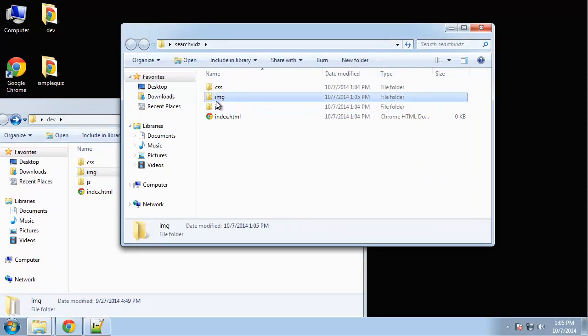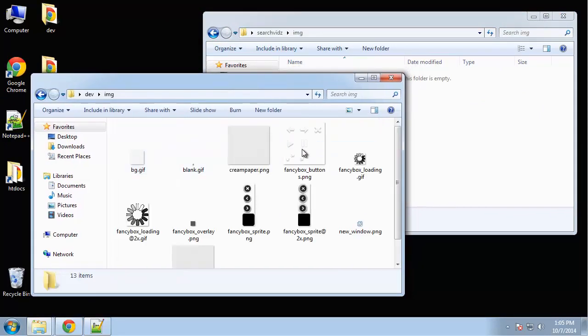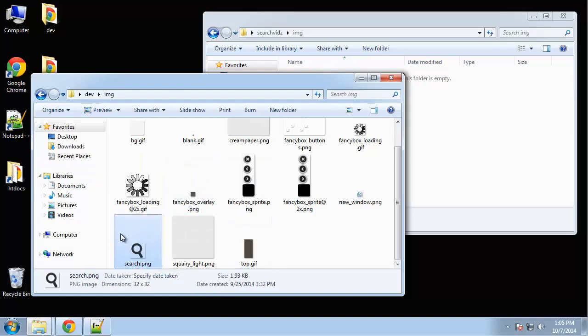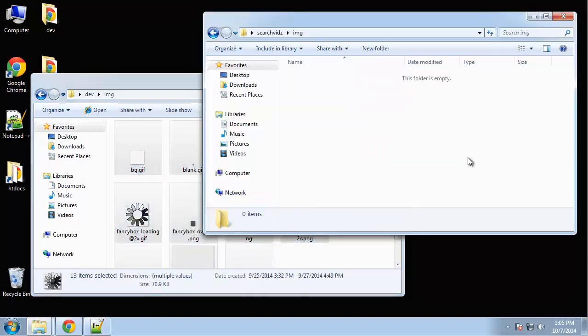And you'll have these images in your project files. I'm just going to grab them from the completed project. Basically, a lot of these images are from the Fancy Box plugin that we're going to use, which is a jQuery script, and it comes with these arrows and X out buttons, things like that. The search icon we're just using in our search bar, and that's pretty much it. We have the background of the site, which has this texture, and this top dark bar thing. So I'm just going to grab all of these and bring them over.